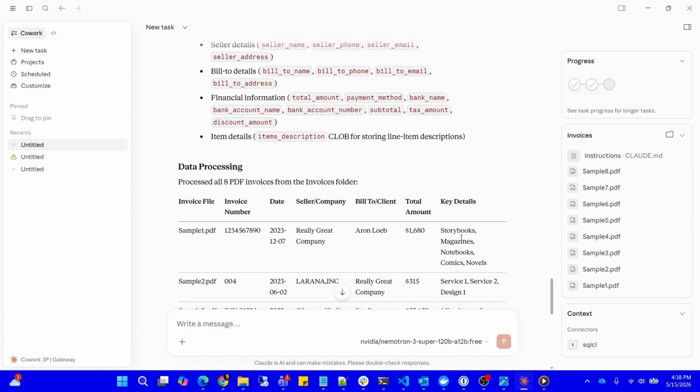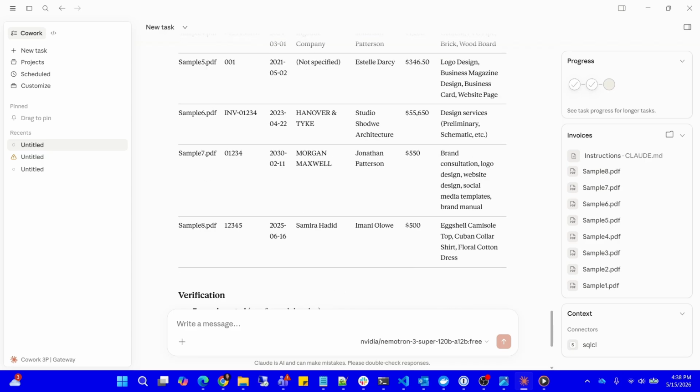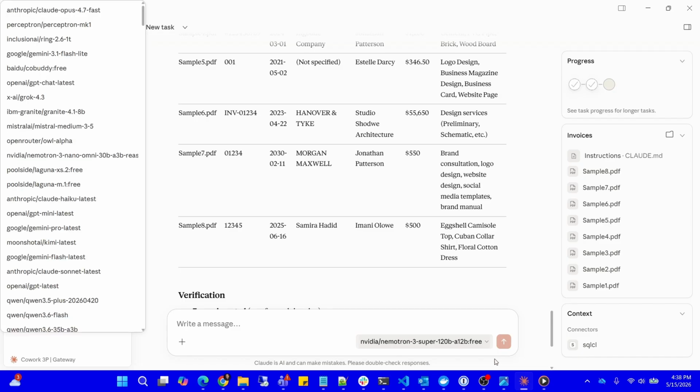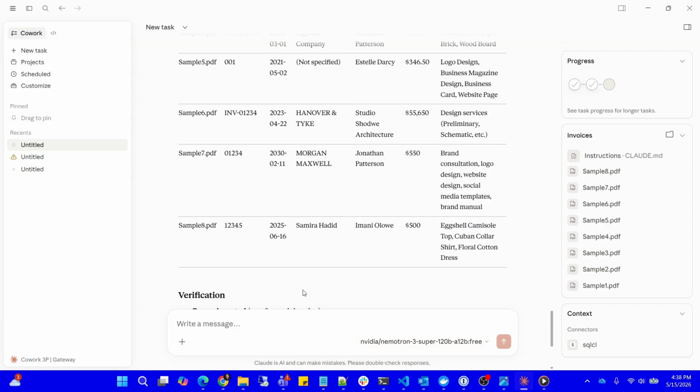If any error message comes, it automatically heals that, resolves that. So this is very nice, if we have so many PDFs with invoices, and it's not only invoices, if you have some other kind of PDF data and you want to insert it into your database, this is the easiest way with Claude Cowork. You can put some credit into OpenRouter, and you can use some paid model as well to make it faster. So this is nice, you can try this, and let me know how it works.